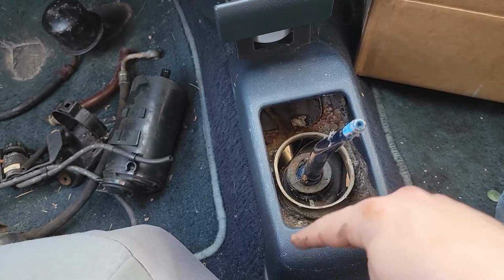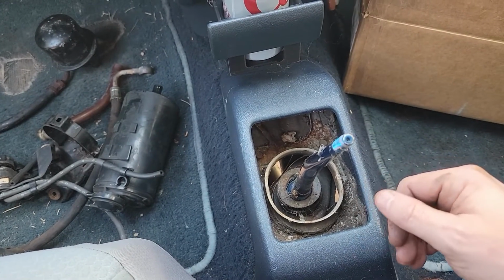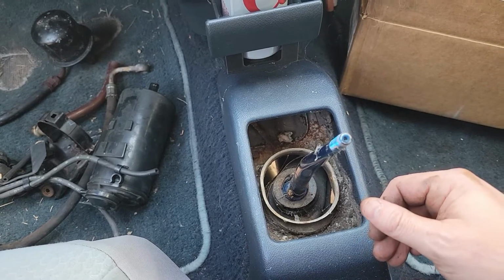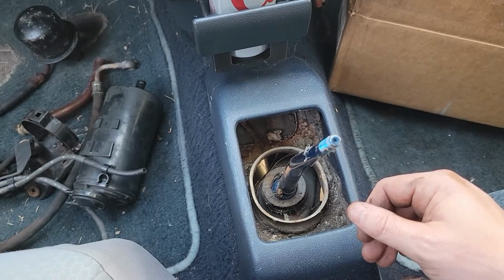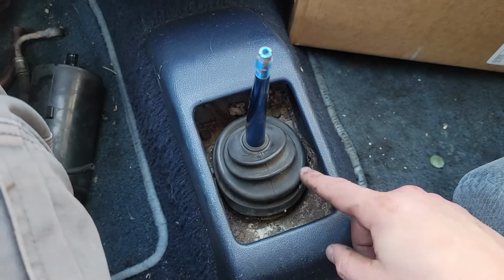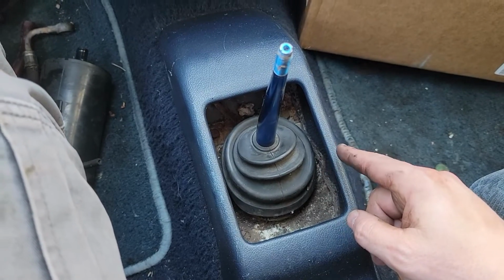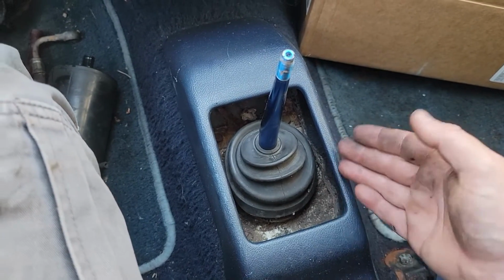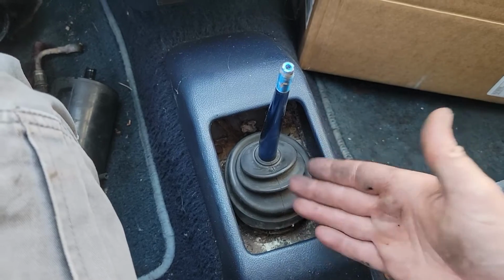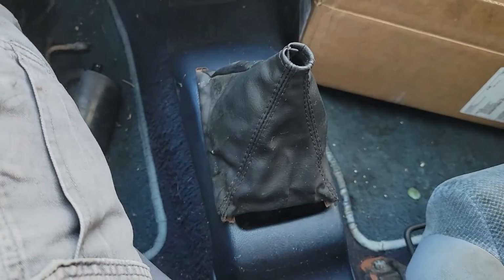And the two screws were pretty rusty, so I swapped them out with a different one. And we should be good to go. And you want to make sure you get this rubber boot fully seated all the way around. That way it doesn't come off, because if you have an exhaust leak, that exhaust gas is going to come through here. All right, now on to the little boot.